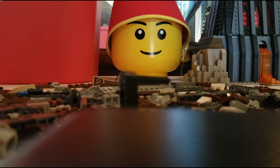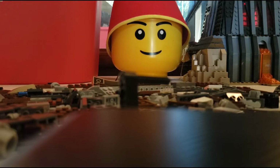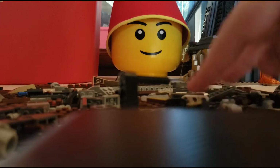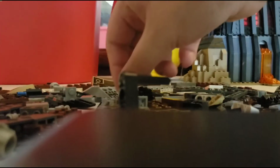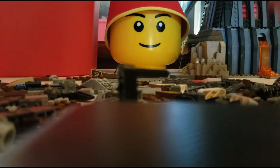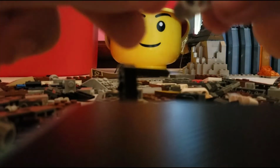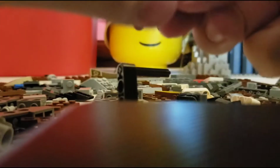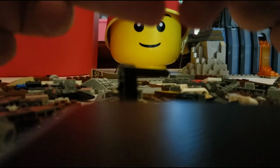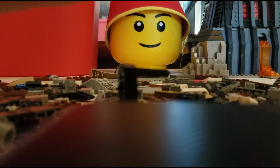Oh, come on. Oh, come on. I'm looking for a gray piece here. I mean, a light gray. So it shouldn't be that hard to spot. There we are. This video is just taking forever. I'm sorry that I've ever decided to do this. And I've just put that piece on wrong.